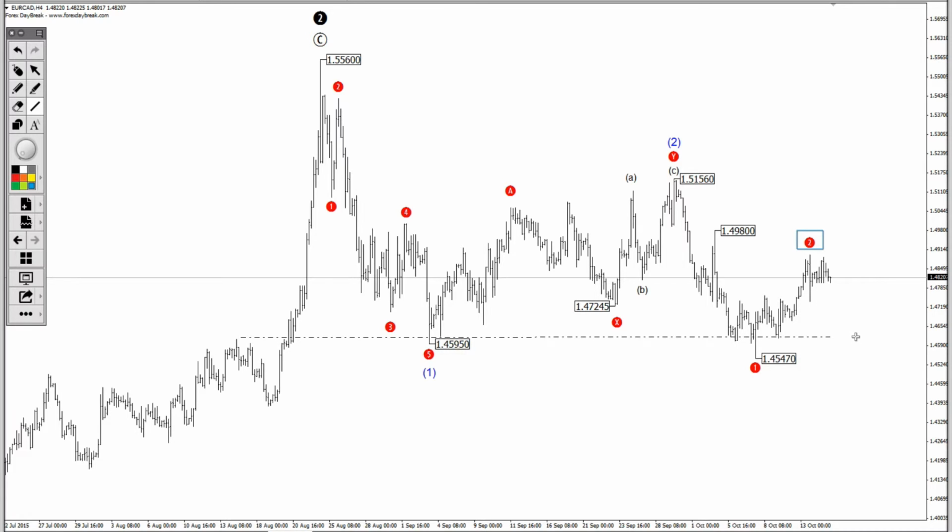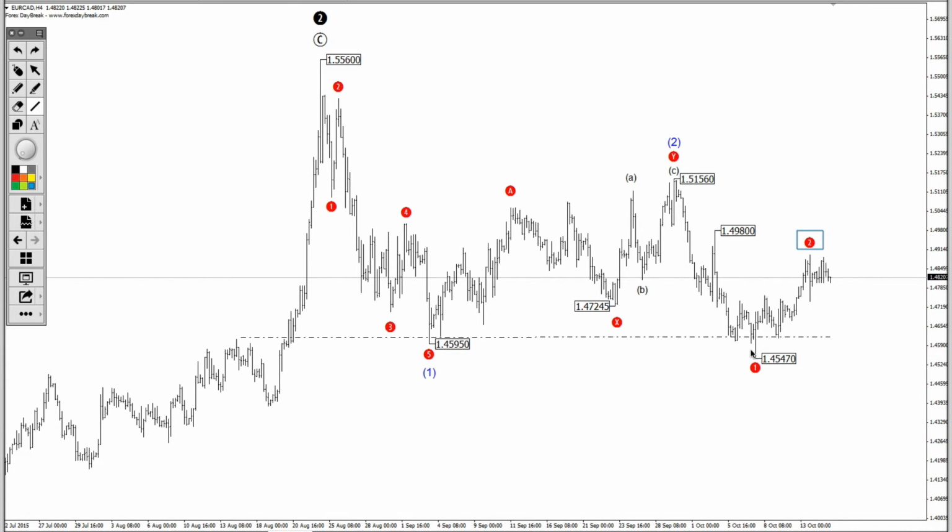But perhaps we will see euro weakness on the coming days and weeks. This should cause this pair also to start declining further. So perhaps we have seen now a completed corrective structure, and now we'll start the next leg down, or we will see more upside for Euro Canadian to complete this corrective minute wave 2. So maybe a little more upside is expected in Euro Canadian before the larger downtrend can resume back.